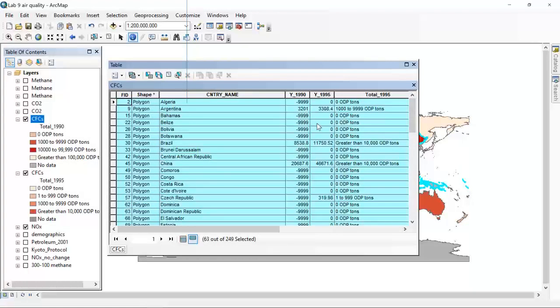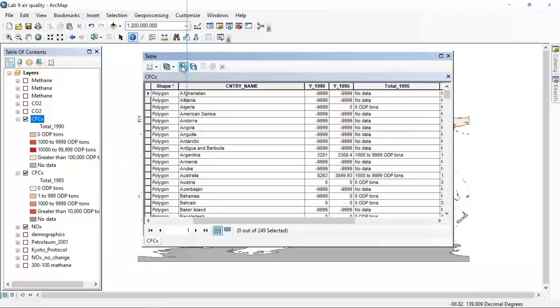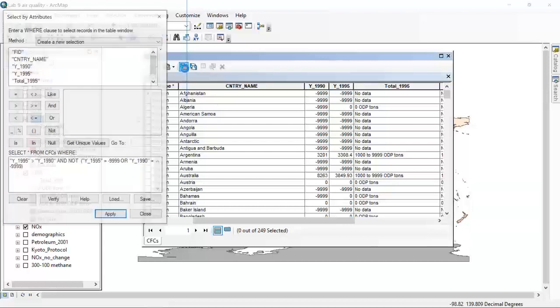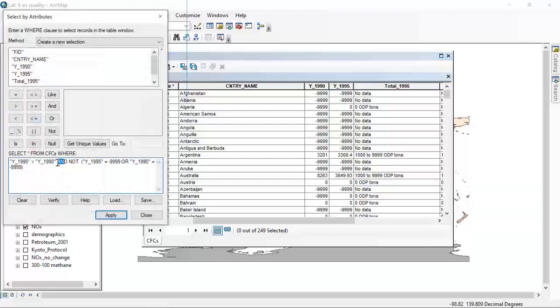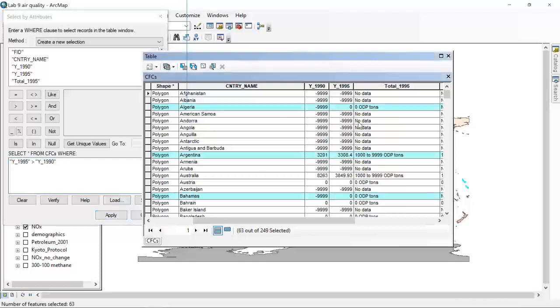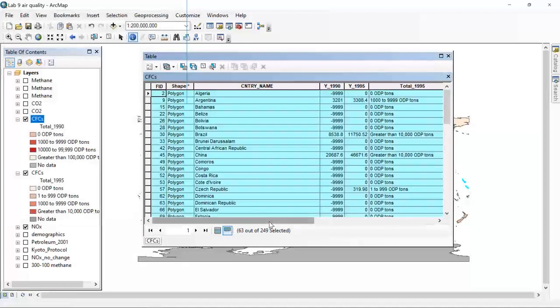And also question 11 asks for how many countries showed an increase in CFC emissions. So we'll select by attributes again. And here we're going to do something similar to question 10, but we'll say 1995 is greater than 1990 to represent the increase. And so that's brought in 63 out of the 249.